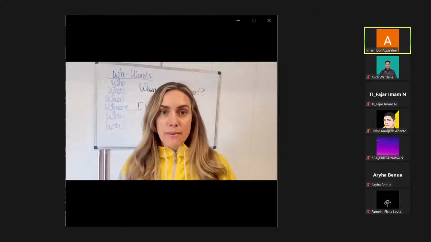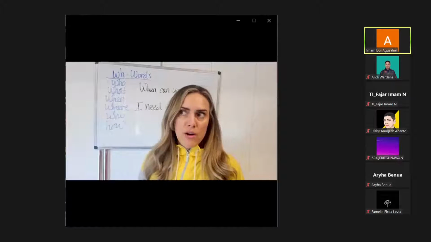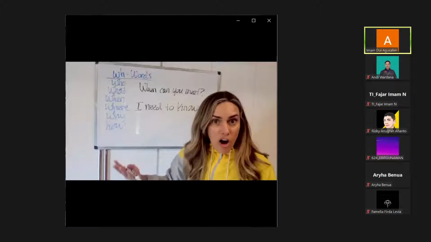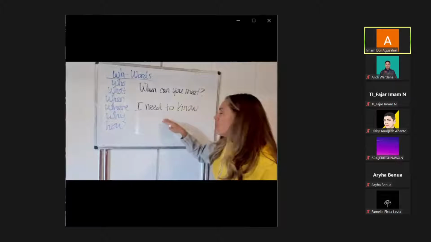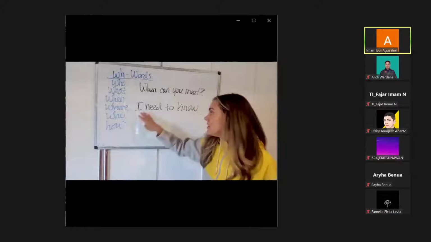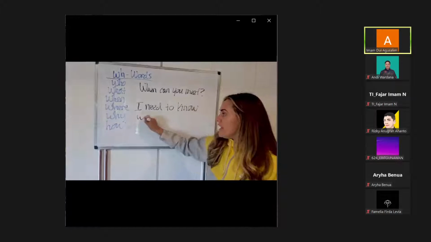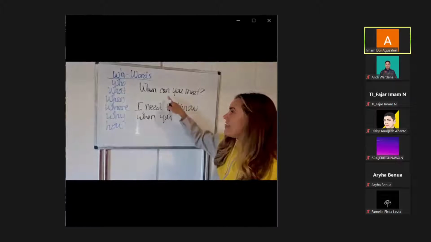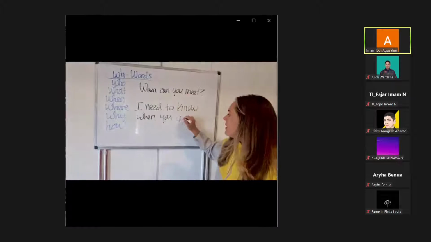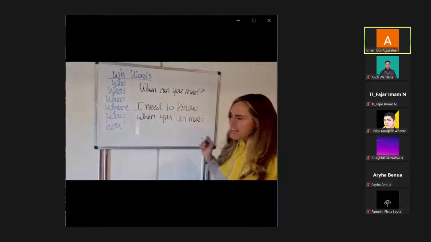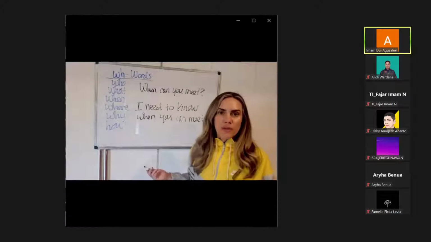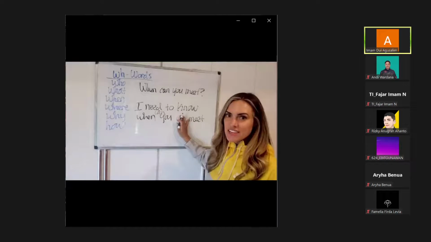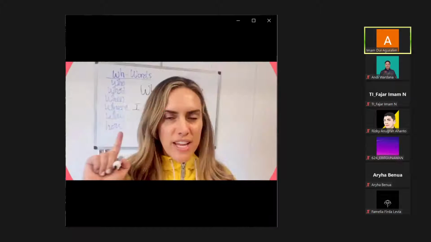Okay, here we go. Imagine you want to meet with somebody to do something. So you say, okay, when can you meet? When can you meet? You could also say, I need to know, or I want to know, or I wonder when, question word first, subject, you, then the verb, the rest of the verb. I need to know when you can meet. I need to know when you can meet. Be careful not to say when can you meet. That's not correct. When you can meet.